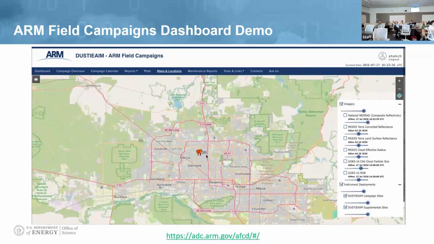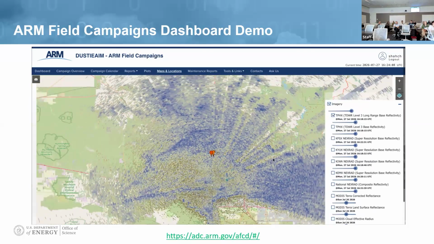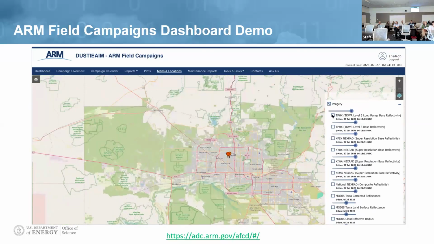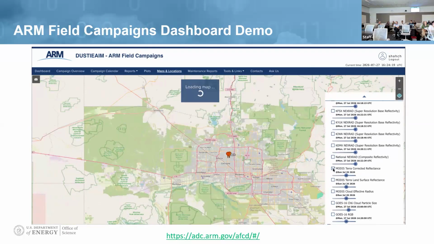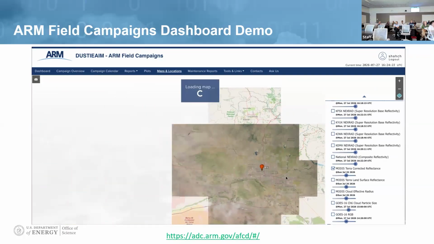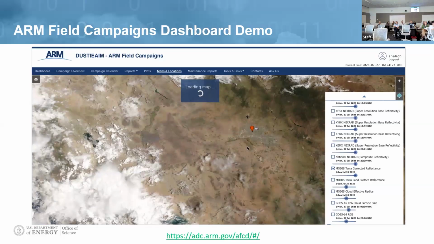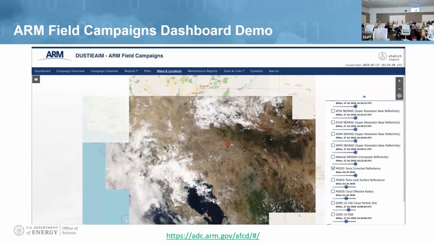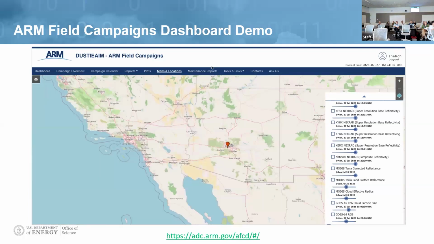This is also something we recently added: a map layer. All thanks to NOAA, NASA, and all the open source imagery available out there. All I had to do was point to them and get them, so that's the best part about interoperability and open source. Here it's an OpenLayers version of it. What I'm trying to show here is NEXRAD data sets. This is communicated through PIs who are interested in what radar data they want to see in real time, and what NASA satellite images they want to see. If they want to see a vegetation index, they can. It's just one simple addition in a database field, and we can make this available in real time.